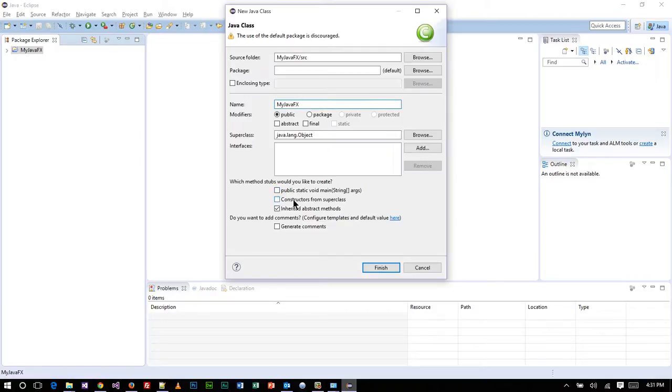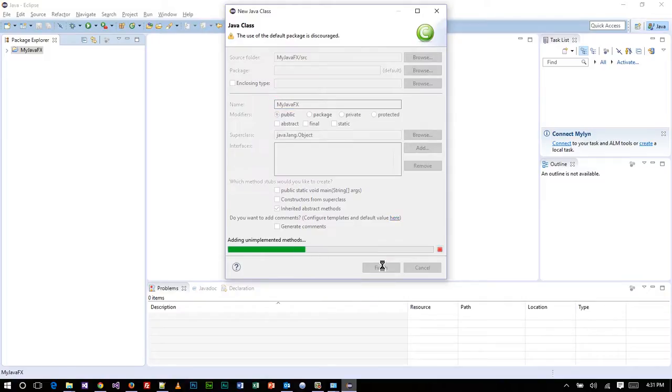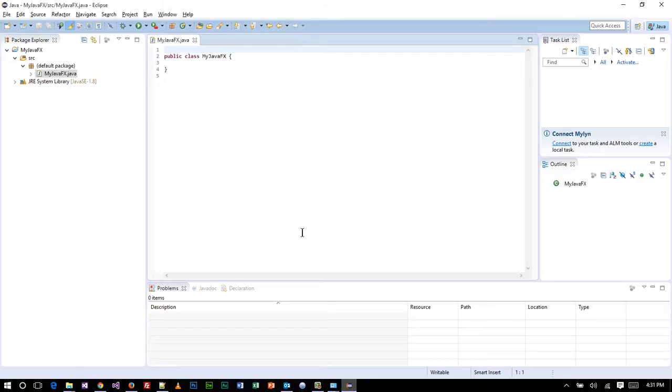We can also grab the constructors from the superclass where it does that automatically. I think you'll see that some of these tools are like, oh wow, I wish I would have known that sooner. But we have to take it one step at a time. We don't want to overwhelm you with too much right away. So I'm going to click finish, and you can see that it created the structure for the program.